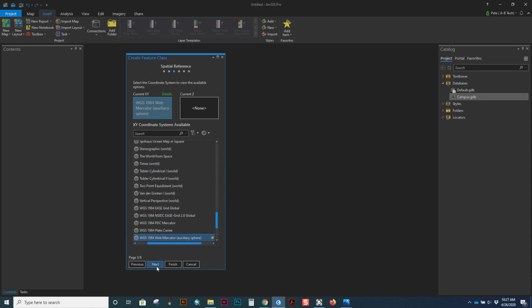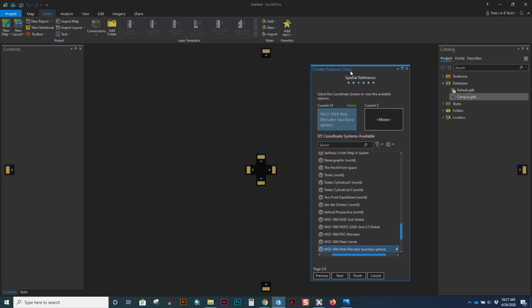Click next, and you would need to determine your spatial reference. In ArcGIS Online, we didn't have a choice to choose spatial reference. In ArcGIS Online, feature layers are automatically stored with the Web Mercator coordinate system, because that's what's most commonly used on the internet, so that layers can work with other web mapping services like ArcGIS Online, Google Maps, Bing Maps.